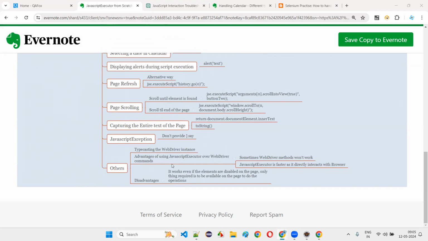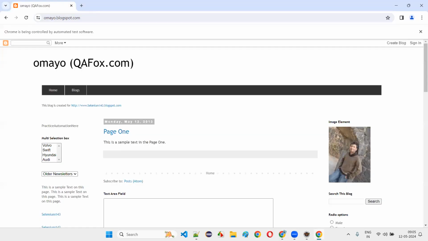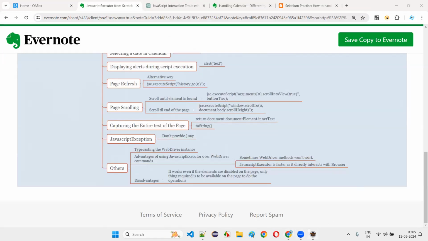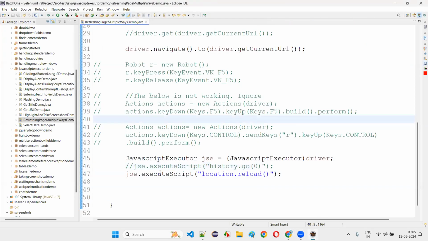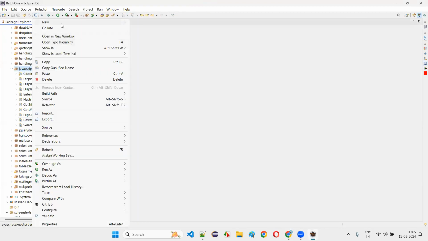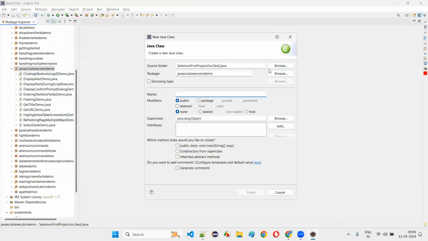I'll show you a few examples where scrolling is not required at all in Selenium automation. Scrolling is not really required in Selenium automation, but some situations will come where scrolling may be required. I'll show you. Right click, new class, ScrollingPageDemo, with a main method.